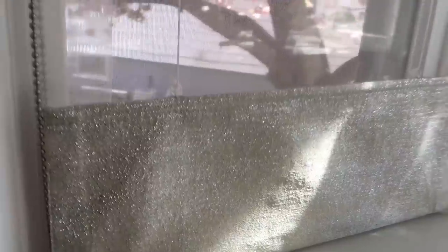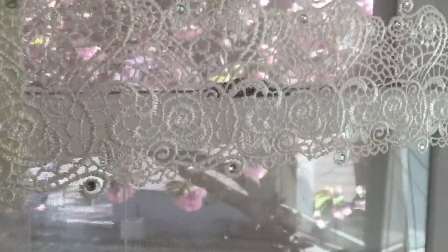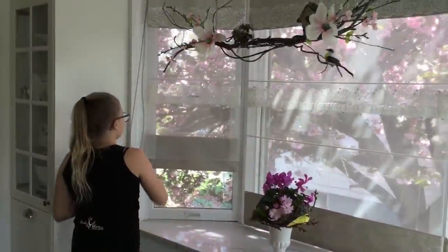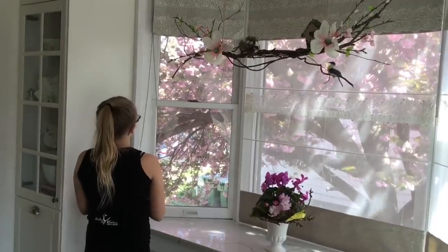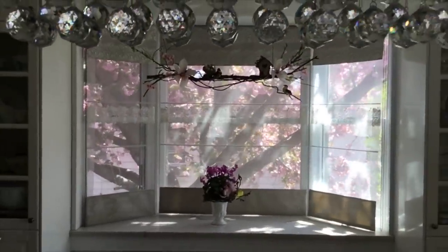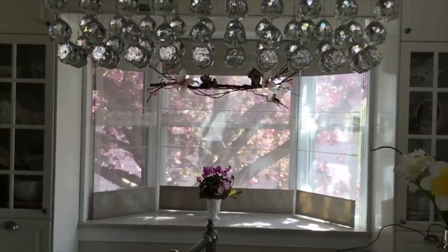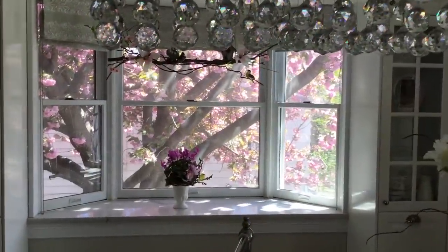Many of you have been asking about my window treatments, so I'm gonna show you them up close. I had them custom made in Poland — they're kind of like Roman shades. They're beautiful because I got to pick my favorite fabric; this one has some rhinestones in it and I picked the colors I like. What I love about them is that they easily remove by Velcro to wash, and you can also roll them up. I don't really need to roll them up because I picked a see-through fabric — I wanted to enjoy the view of the tree and I like a lot of light in my kitchen. Here's my view from behind the sink — I don't mind doing the dishes at this time of year.